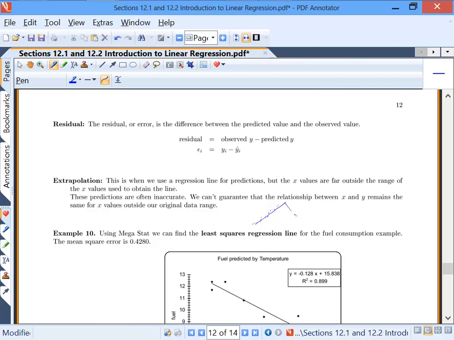So if you go up and then die off, or if you go up and then hit your carrying capacity, things like that, you can't guarantee that your linear relationship continues past a certain point. Now, does that mean that people never use extrapolation in practice? No. Lots of times it's the best information you have, and some information, even if it's inaccurate, might be better than no information. But you should keep in mind as you do this that anytime you're extrapolating, your answers might not be accurate.